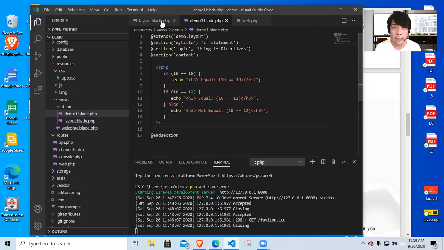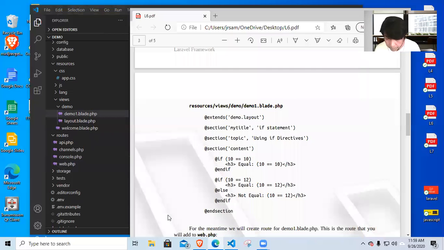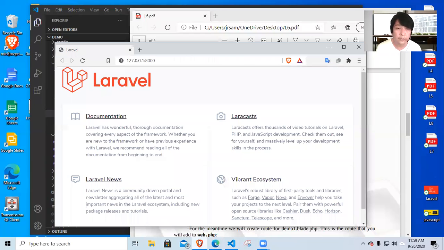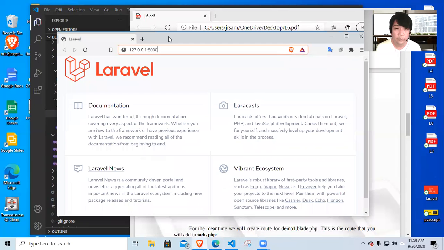Let's go back to demo one. So that is the layout. Then let's try it. Let's go to the browser. Okay, this is the browser. Let's call demo one.